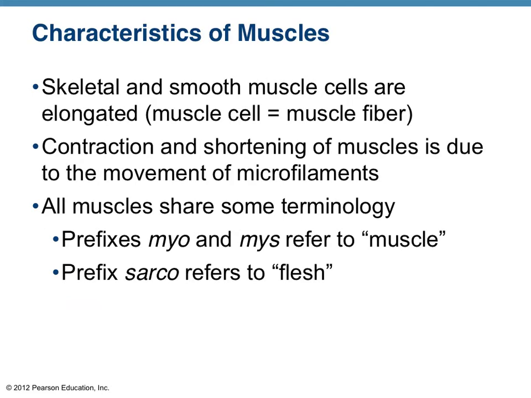An important thing to point out terminology-wise is that muscle cells are referred to as muscle fibers. That really comes about from developmental stages of the body where muscle fibers actually come from the fusion of developing cells called myoblasts, two word parts, myo and blast, that you should be familiar with. And so a typical muscle cell is referred to as a muscle fiber.